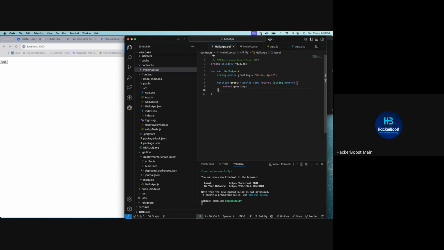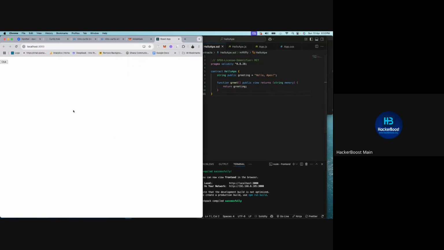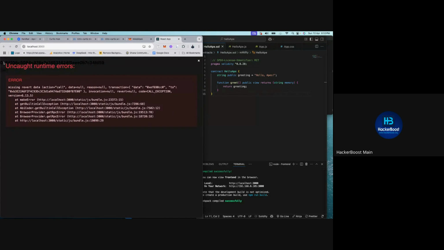Okay, so let's try that. If there's a problem, we fix it. So I'll click on this, and then what is it saying? It says missing revert data, call exception, transaction to.